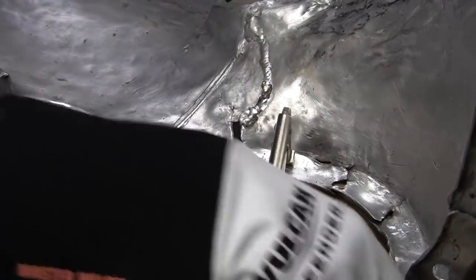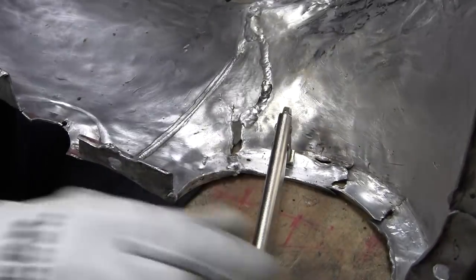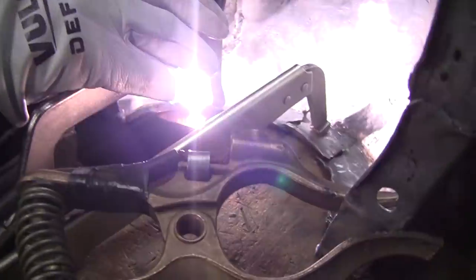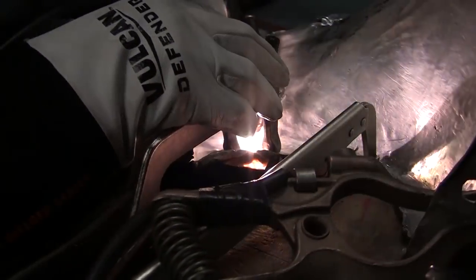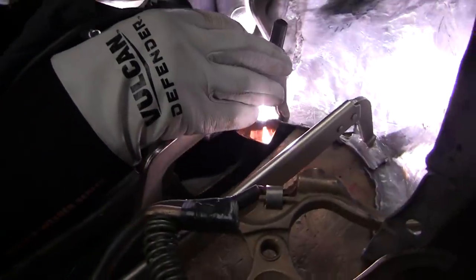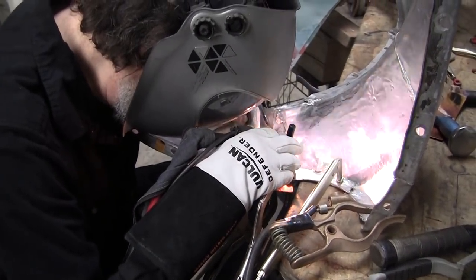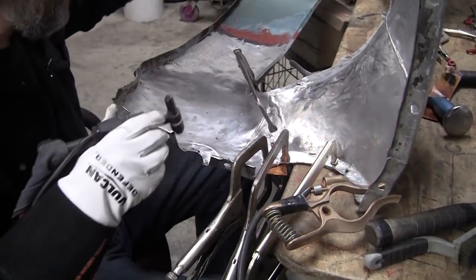So we only have that little spot left. And let's see if we can hammer that a little bit. All right, we have it all clamped up now. We got a piece of copper in there. It's not the best copper job, but we'll see if we can sew that up. We need more rod.